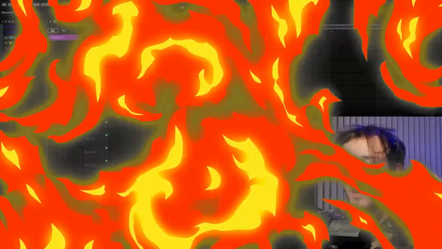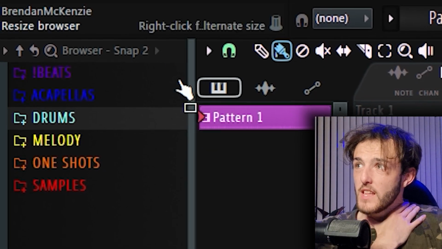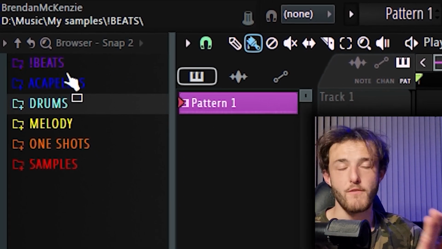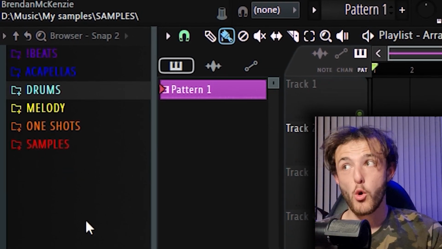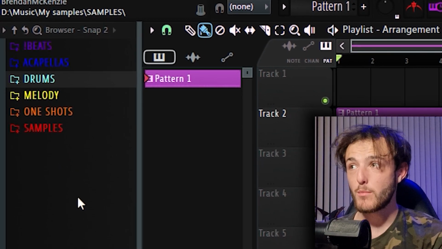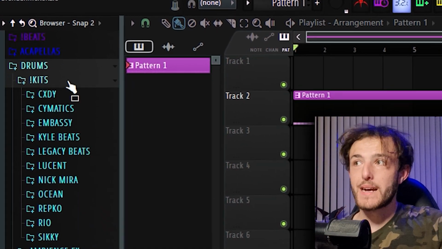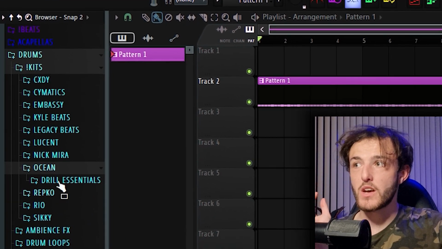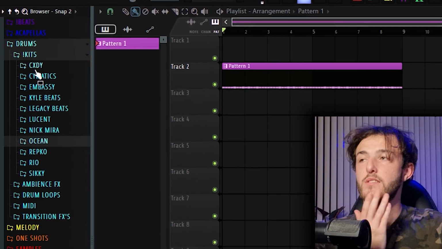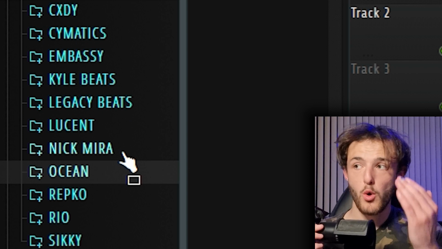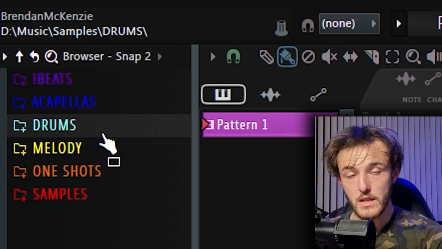Let's get into it. So, on the left here, as you can see, we've got a very clean snap board. They're all colored beautifully. They're named. All of my samples, all my kits are individually named. I know where everything is. It's listed under each producer or artist or whoever released it. So we'll go through everything one by one. We'll get into the details, and I'll also show you how to color each folder individually. It's super easy. Let's go.